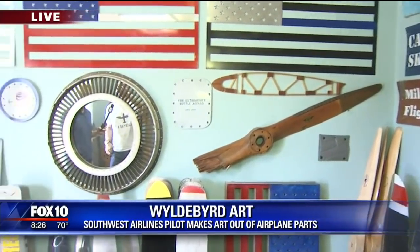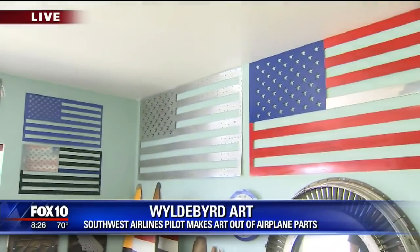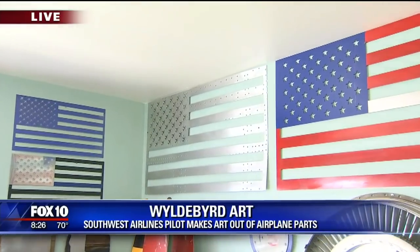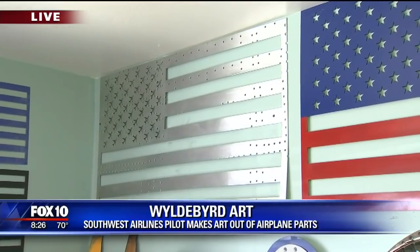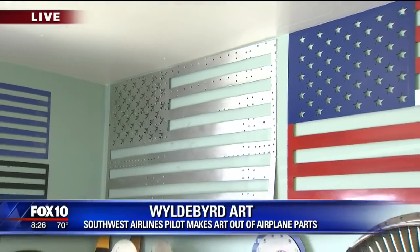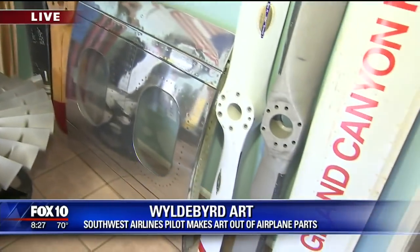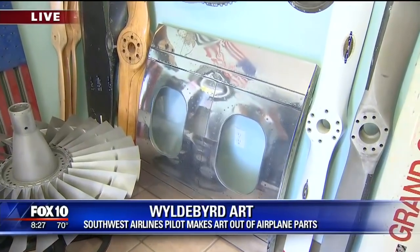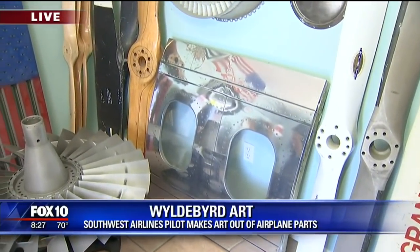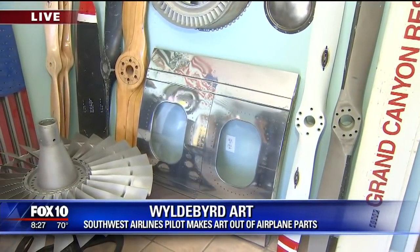I have vintage propellers, I have mirrors, I have flags. These flags I manufacture, and then the one there in the corner is actually from Boeing 737 aircraft skin — so the stars are airplanes. I like to repurpose things, and I take my inspiration from my customers. It's just a lot of fun for me. This might be one of my favorites here — this highly polished set of windows. Where are they from? That is from an old Northwest Airlines DC-9, but in its history it was also Eastern and Hughes Aircraft.